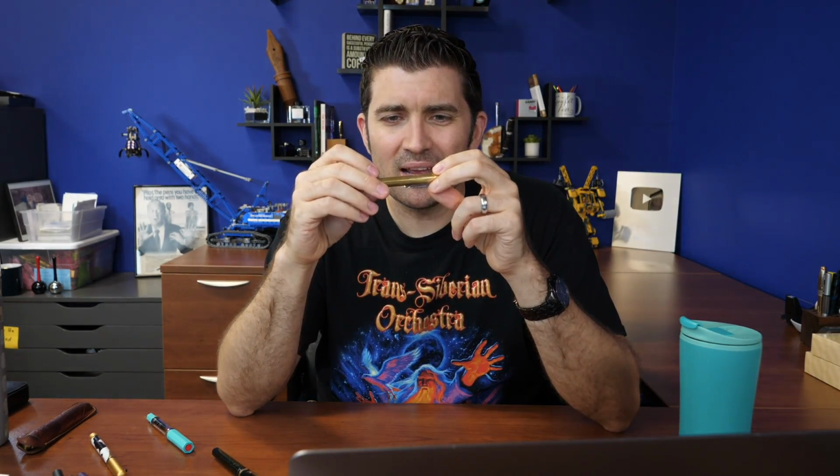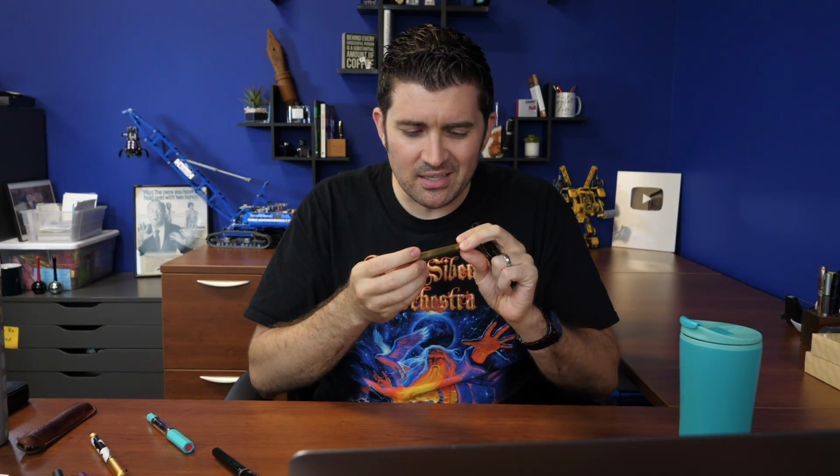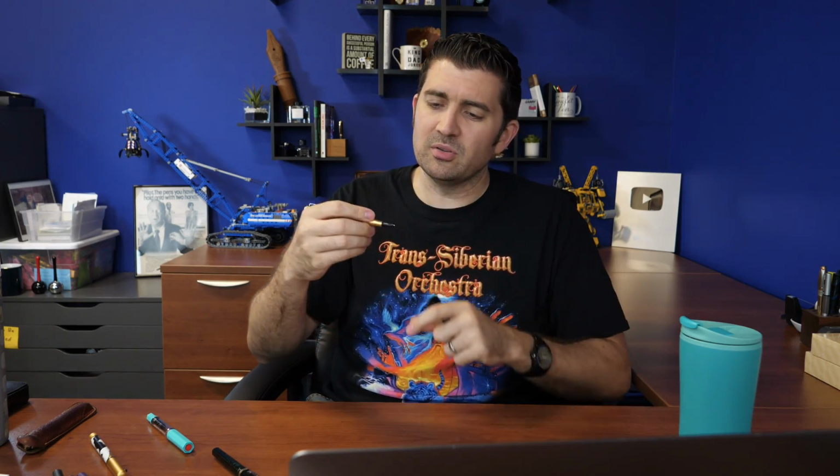Like this one, I actually had in my pocket next to my pocket knife, and I wasn't even thinking about it. I had the blade edge of the knife up against this thing, so it's all scratched up on the side here. And then I was like, actually that's kind of cool, because that's my story. That's how I use it. So just like the character this pen has, and it's actually a very reliable writer. It's a very small pen, but when you post it, it does. So I actually freaking love this pen now.